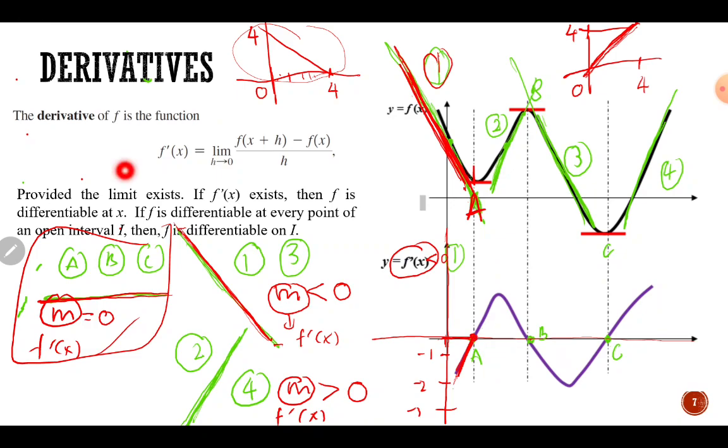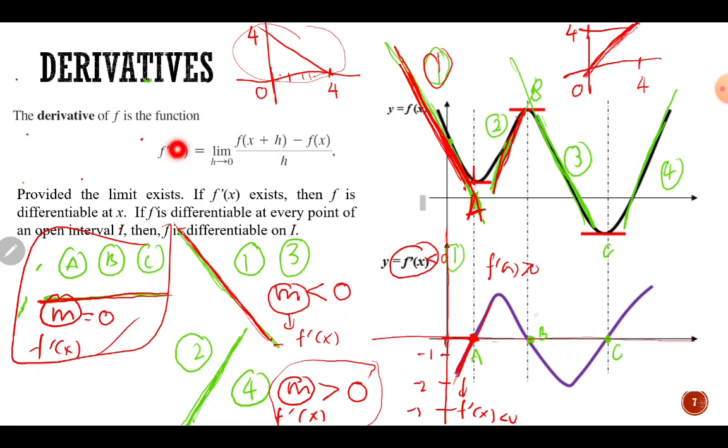Whereas dekat x equals to a, dia akan berada di paksi x. And then antara a dengan b ni kita tahu dia adalah region 2, dia more than 0. F prime x more than 0. Yang ni f prime x less than 0 kan. So f prime x more than 0 maknanya curve tu perlu berada di atas x axis, above the x axis. Okay, dia maknanya you boleh lukis lah whatever curve you nak lukis, as long as dia berada di atas x axis.